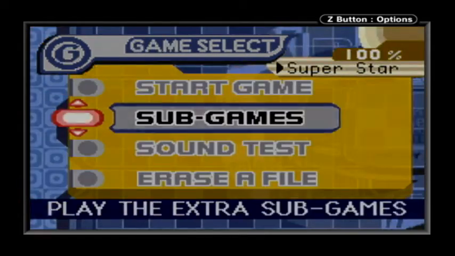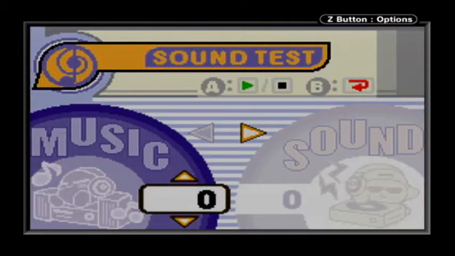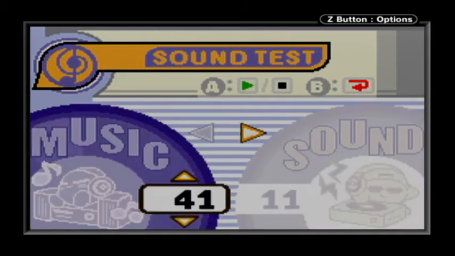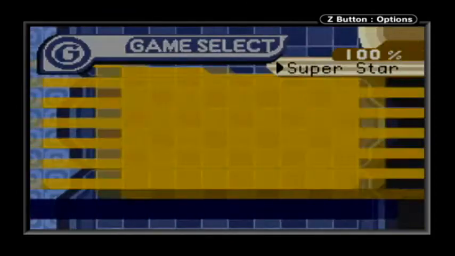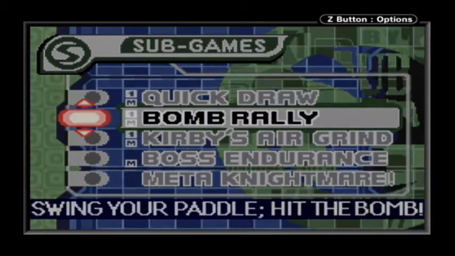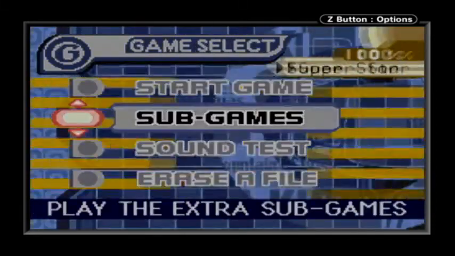One other thing I kind of wanted to show off, though, is a sound test. And you can actually listen to the music of the game here. They have all the soundtracks of the game right here. And they also have all the sound effects. I always found this weird, why they had the sound effects too, but the music selection's always here. But that's pretty much it. That's all this game has to offer. Yeah, that's pretty much it in a nutshell.